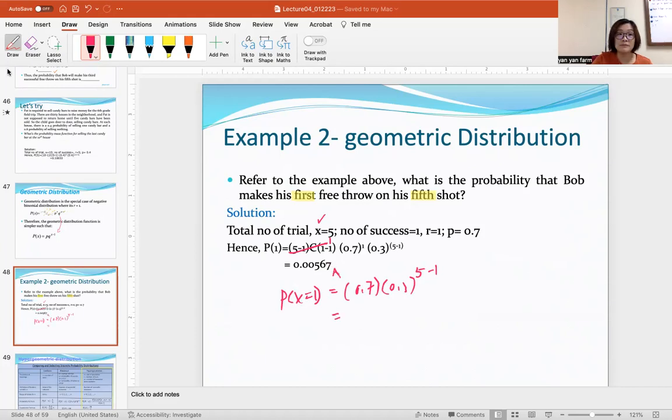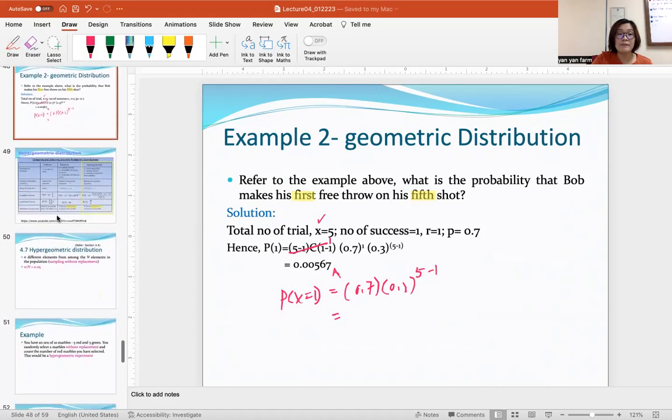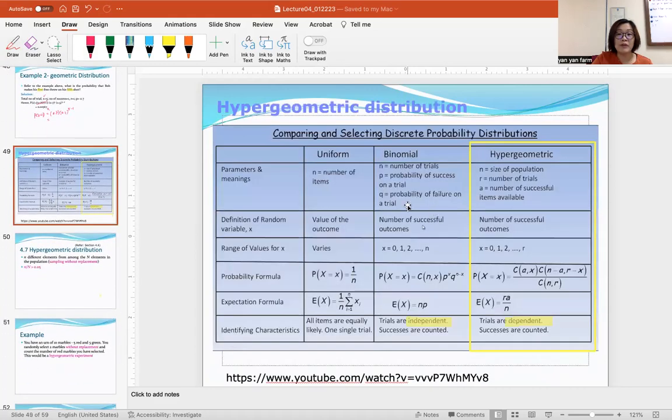Try it out, okay? And so just now we learned about binomial. Binomial is you try so many times, and every time it's independent, meaning that after you try, you put it back and it's independent, right? But hypergeometric is you have tried, but you never put it back. So it's dependent. The second trial is dependent on the first trial. Okay, so there's a difference between the hypergeometric and the binomial.